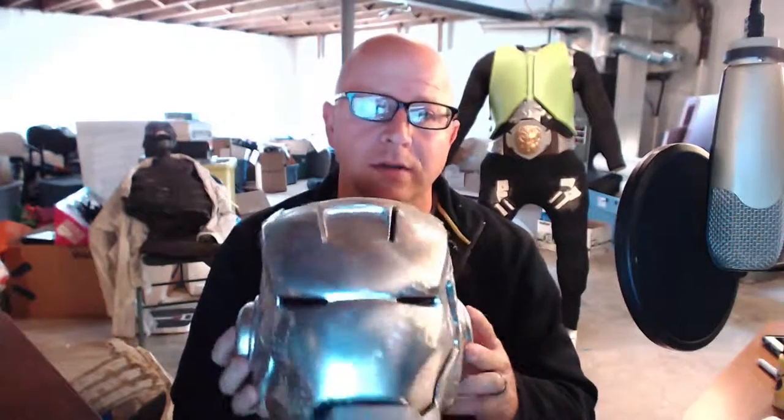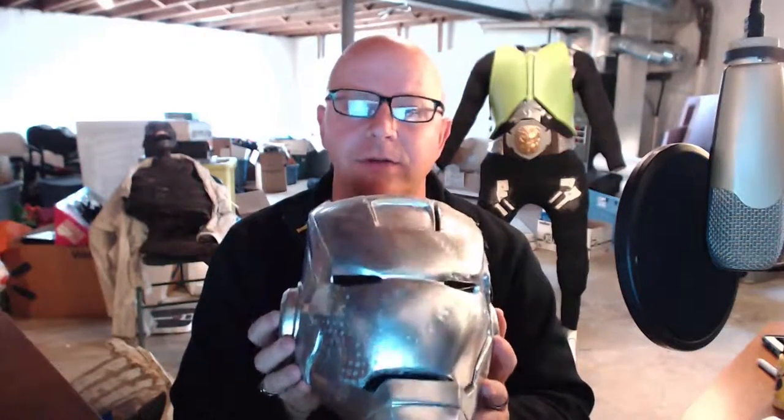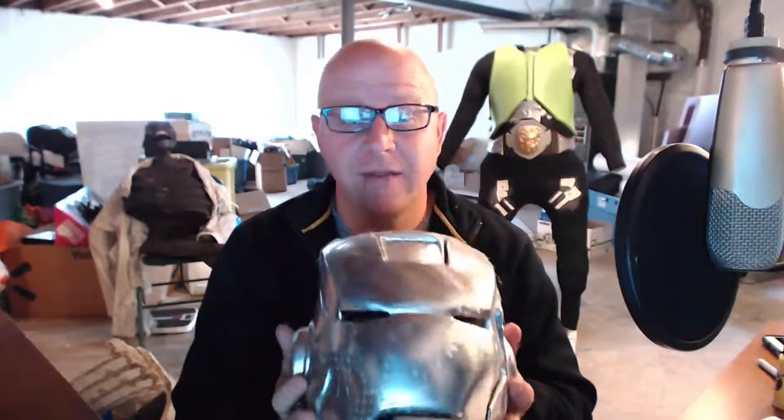A week later you've got the shape of, let's say, a helmet. Then you take that shape and you have to cover it with fiberglass resin, which is not fun to breathe in and you can't really use it indoors. And then you have to cover it with Bondo so you can sand it and shape it. One of the first things I did was this guy — he is not pretty. I never really got to finish him well enough. It took a lot of work to make this one helmet, and looking back I would have never started with this type of build. Pepakura is something for people that have the time, patience, and probably a little bit more experience. So I'd recommend starting out with foam — I wish I had known foam was out there before I started with this.